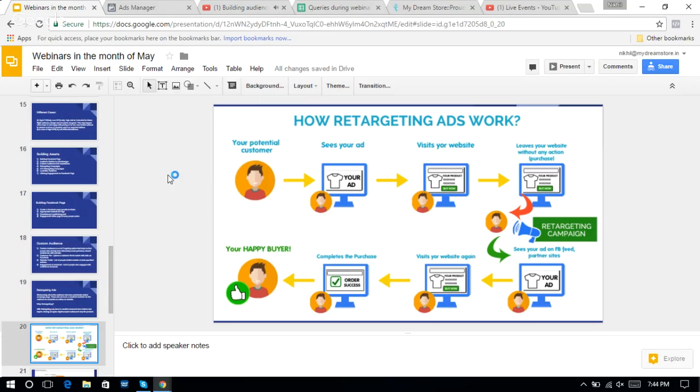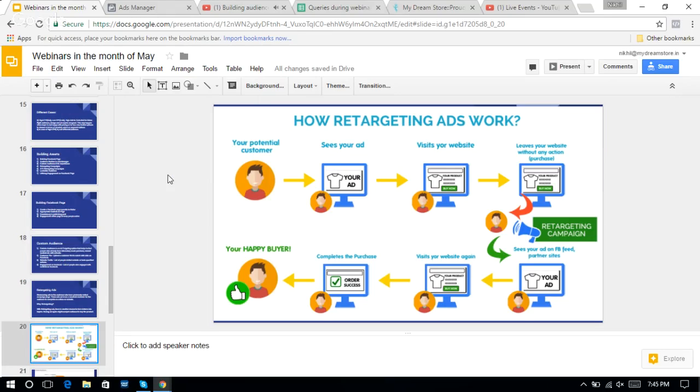If your ad copy is weak and your frequency is very high, then people are not going to make a purchase with you, and ultimately you will lose money on the retargeting campaign. See that your ad copy, the banner ad creative which you make, should be very attractive, and the content which you write on top should also be highly compelling, so people can make a purchase.